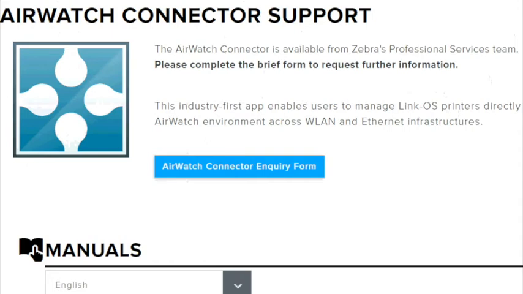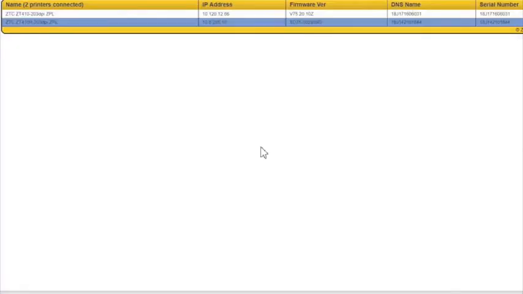So if we go to, this is really the connector server. This is a server that sits on your network. It acts as the middleware between your printer that's somewhere on your network and your SOTI or AirWatch server. The printers will come in and interface with this, and then the information will be sent along off to SOTI and AirWatch and vice versa. So they're checking in with this server. They're not actually checking in directly with your SOTI server.